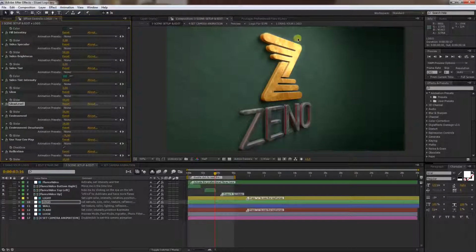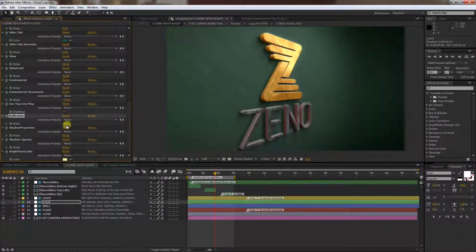As you see, we have the glow effect only here on this bright part. Then you have the environment texture of the logo. We see it better when it's animated. You can play with its value. You have the environment desaturation. You can here choose to use your environment map that you imported or not. You can here play with the reflections. Let's increase this value to be able to see it better. It's this kind of line that separates light parts from dark parts. So it may give a nice look.